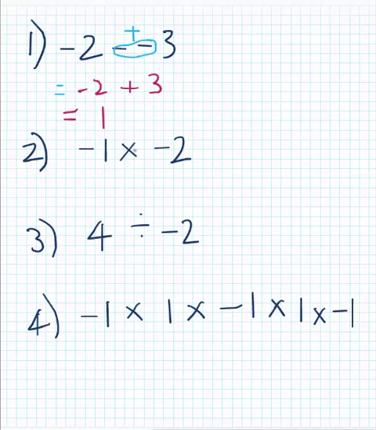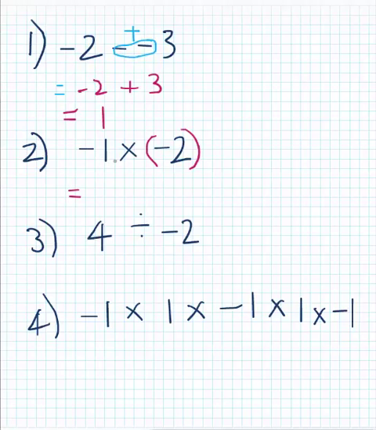Number 2, what's our operation? We are multiplying. And we know when we multiply negative numbers or positive, the signs come together. So because I have multiplication, I am saying minus 1 times a minus 2, or negative 1 times negative 2. We are not saying times and subtract. That's why some questions put brackets around the negative numbers to say that we're multiplying a negative 2. And the brackets don't have to be there because inside the brackets, there's nothing for us to calculate.